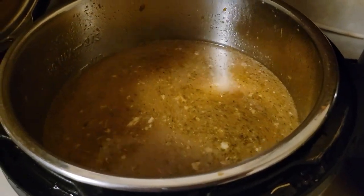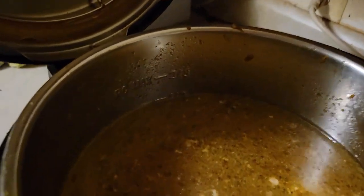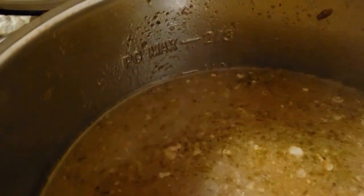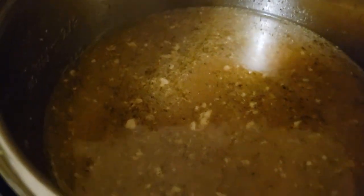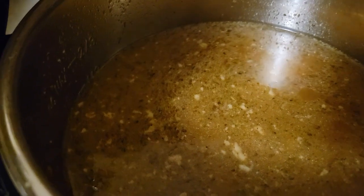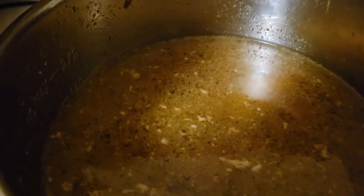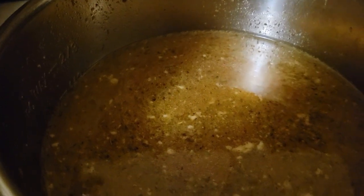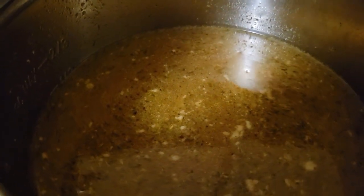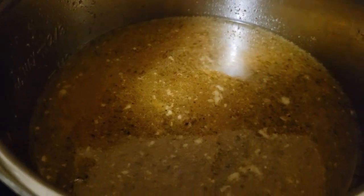Here we are. We're back, folks. So I put the liquid in, and I put it up to the first mark there. I've stirred it. It's already hot because we made the broth just about 10 minutes ago. So what I'm going to do now, I will close the lid. I'm going to stir it up one more time, take it off saute, and I'll be right back to show you the temp setting.